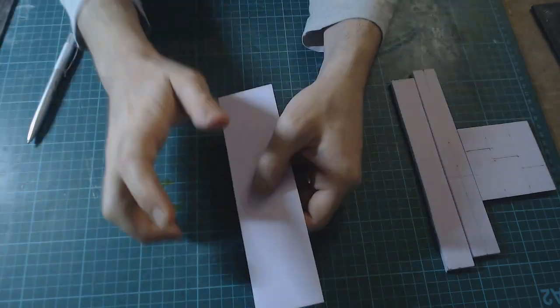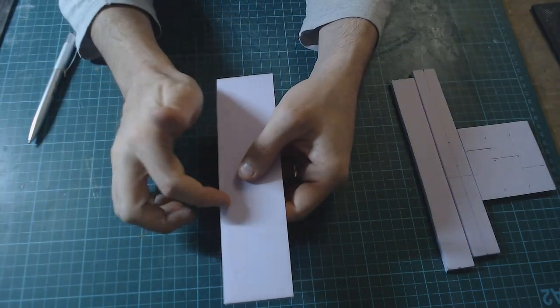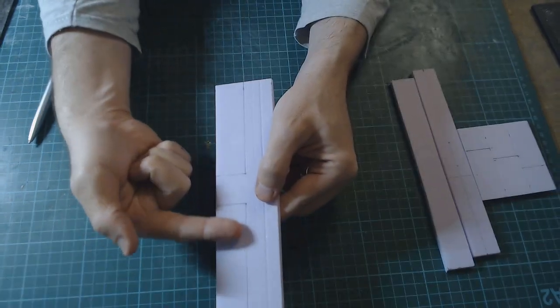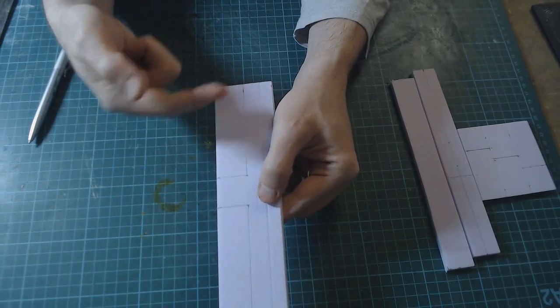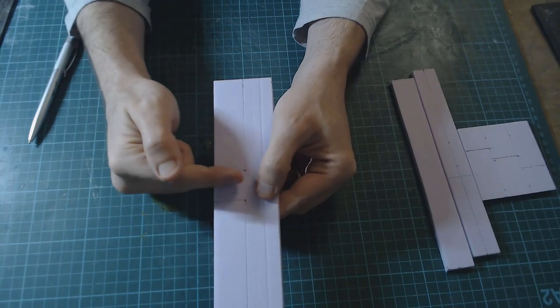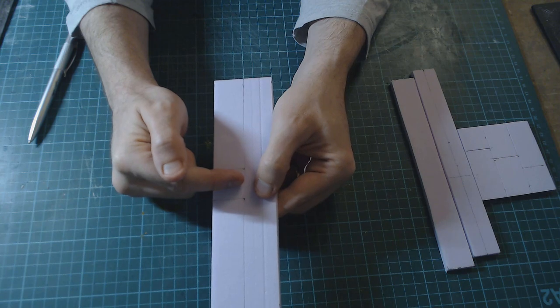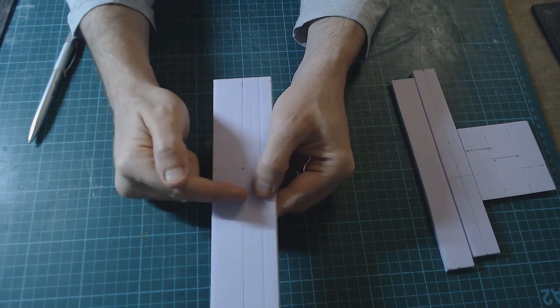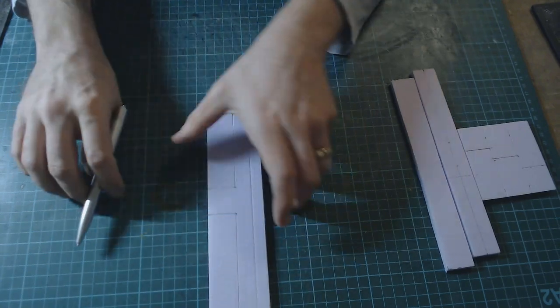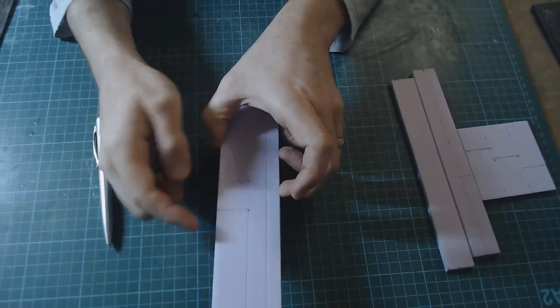And you're going to need one that's 8 inches by 2 inches, and draw a line sort of down the middle so it divides in two. Then here, halfway through, you come out and draw a little square of 1 inch, so at the 4-inch mark, do a 1/2 inch either side. You're just going to cut out this bit here, and this will be how people would get to it. There'll be a little stairs here.